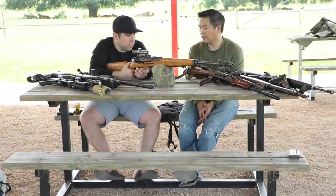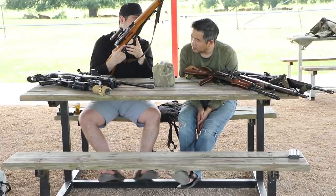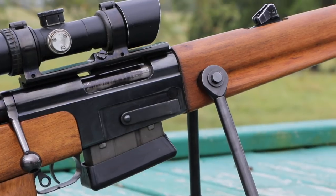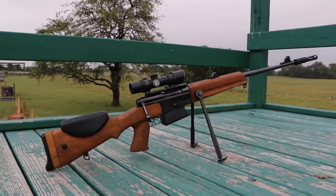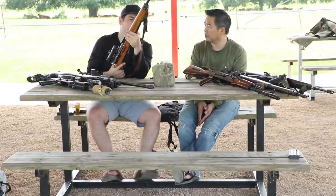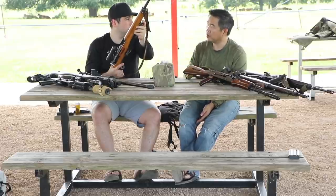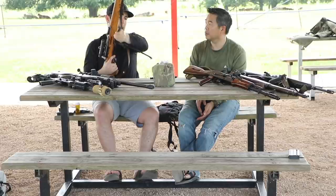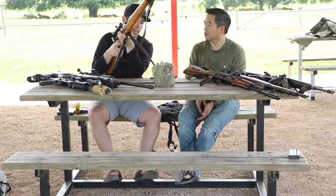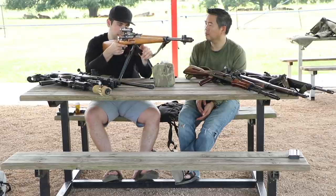When we shot the FRF-1, which had its bipod positioning not dissimilar to this, it was very much toward the action area. That's for it to not affect the barrel, because it's got a nice free-floated barrel. I see. And it's got a lot of traverse. Right. So I can understand why you would want something like that, so that you do get a level of traverse.